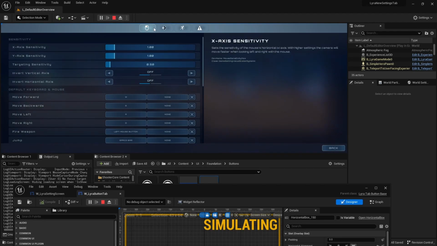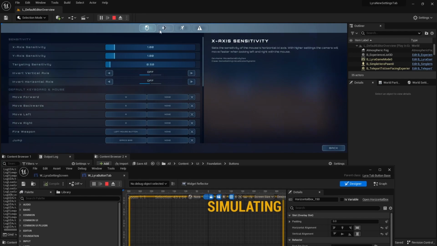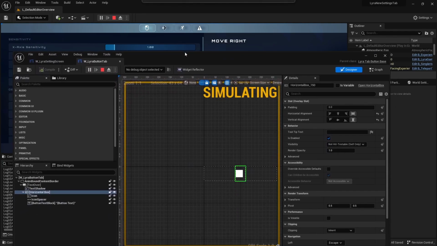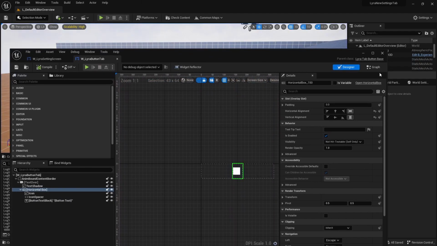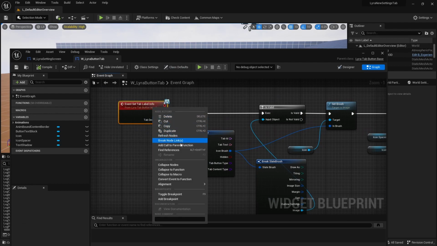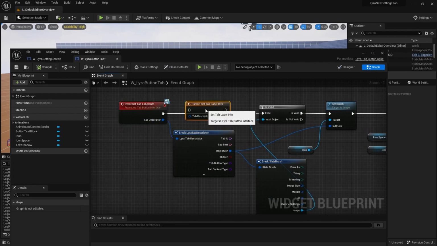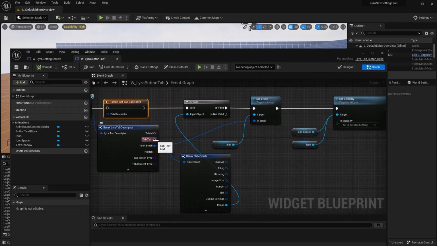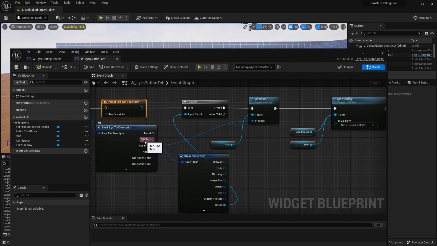Okay, and one other thing is if you just want the icons, you can let go of the spacer and you don't even need it. But if you actually want the text, that logic is set up in code, so we will actually need to call the parent function. So right here, you can right click and add a call to the parent function, and that will actually take care of setting the text. But optionally, you could also set that text logic here, because at this point you do have the tab text.